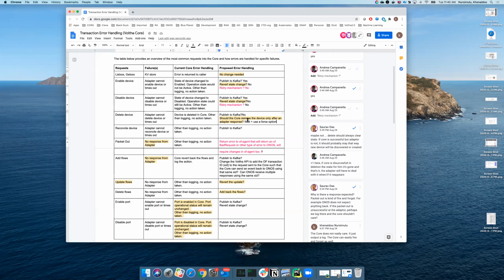Okay, I like this idea of having a list of reasons. Just make it much easier to view the history of that device. Yes. Okay, so the next one is reconcile device, unless we have any other question on delete device. For delete device, I said we're going to wait for the response, and also we'll have a false option.